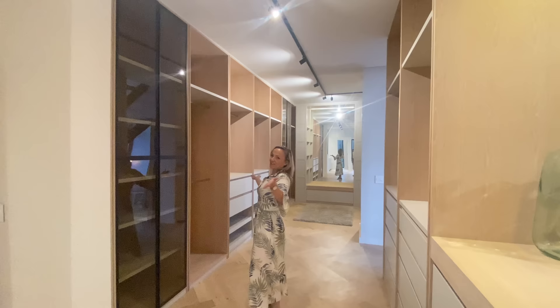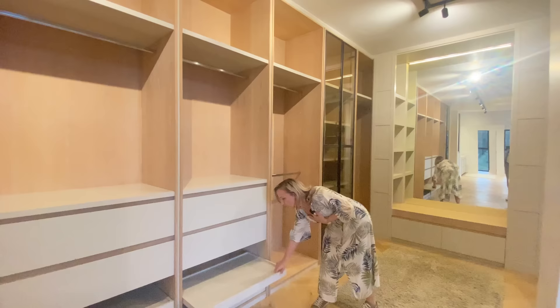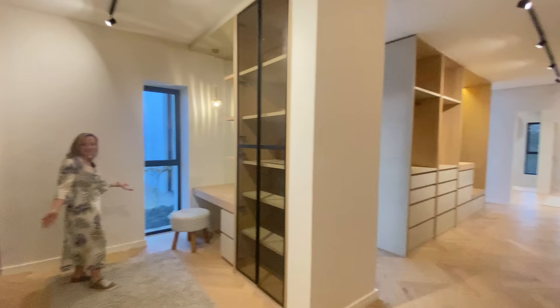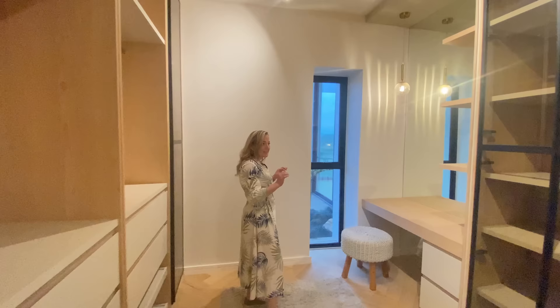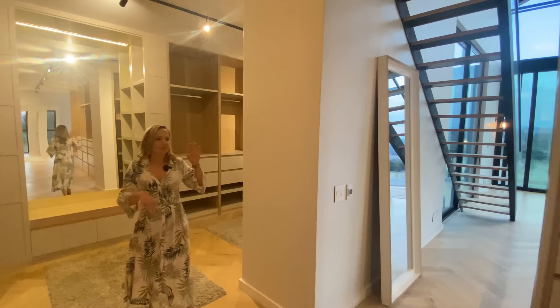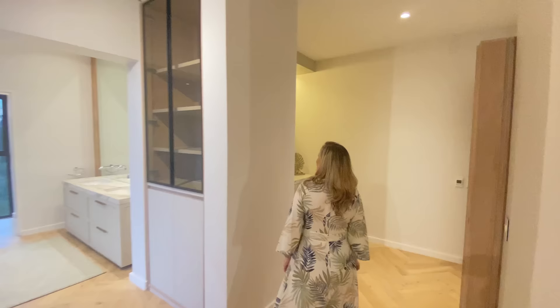Coming into one of my favourites — the beautiful dressing room. Can you deal? How stunning. Ample, ample space — look at these pull-out drawers for your shoes, all soft close. Just no words. Size-wise it's absolutely endless and meticulous. And then you've got a beautiful dressing table to do your make-up, and lots of little nooks and crannies to put your bags, your Louis Vuittons, your shoes, and your watches. This main bedroom is faultless — it's a main bedroom of dreams.